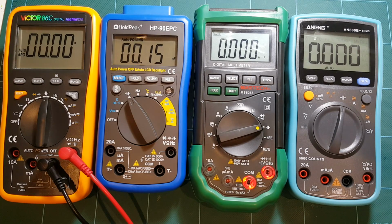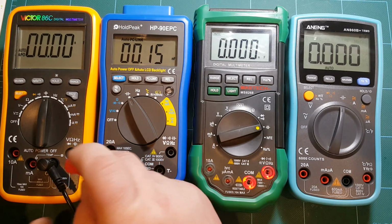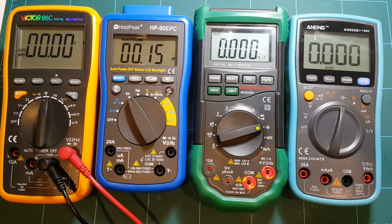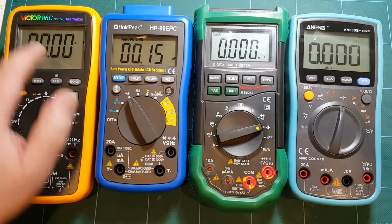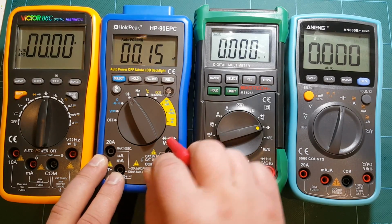And for the highest capacitance, let's grab 470 microfarad. So certainly this will be the biggest challenge for these meters. 470 is a fairly high value. So let's see how long it takes them. Actually, I'll unplug this and use the same method to measure time. So counting, 8, 9. Oh, actually, I guess it displayed the measurement at around 8. So about 8 seconds. I was thrown off by the lack of decimal point. I thought it was still measuring, still getting up in range.